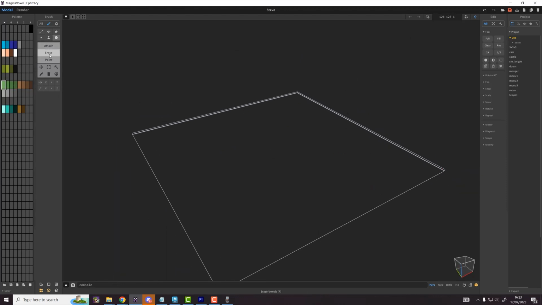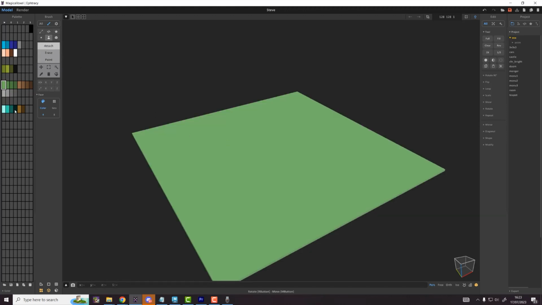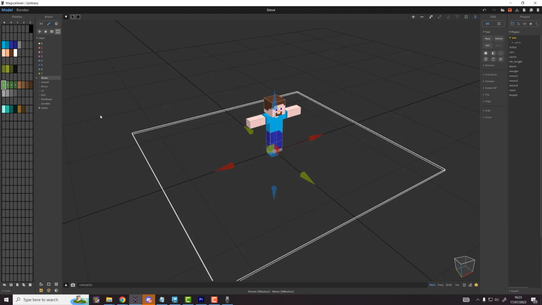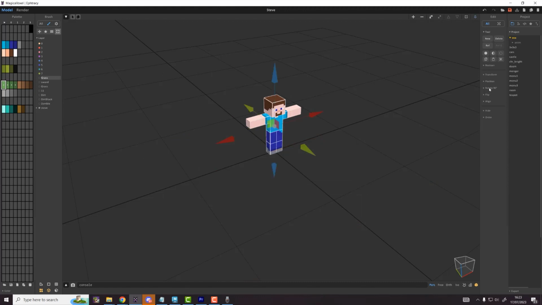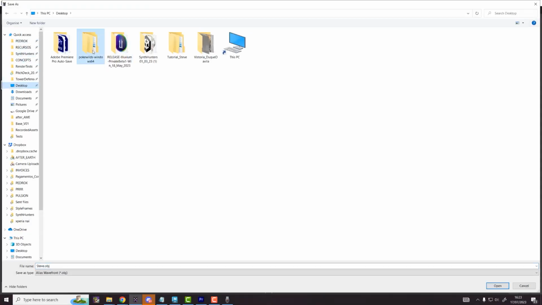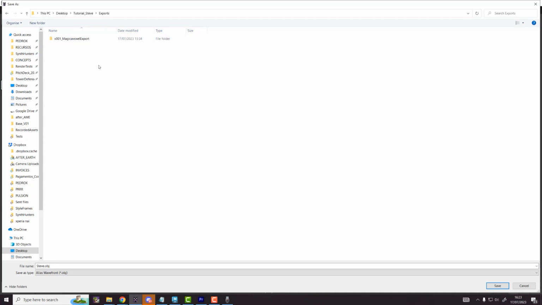I'm gonna just fill it with the fill attach, and then I will just randomize it with the colors of my grass, and we are done. Let's just call this grass, and we're ready to start exporting all of our assets. So we're gonna unhide Steve, select everything, and we're gonna go to these 2 arrows, export selection only, export OBJ. Now we're gonna navigate to our folder, it's on the desktop, and exports number 2.